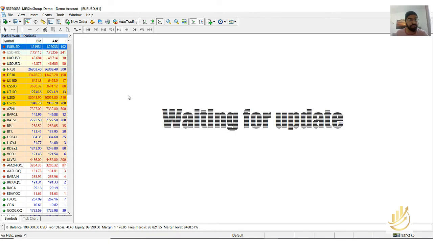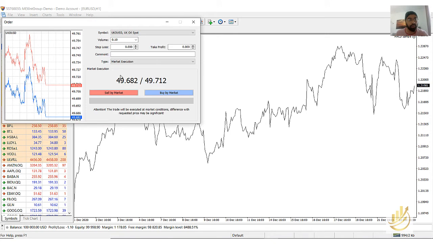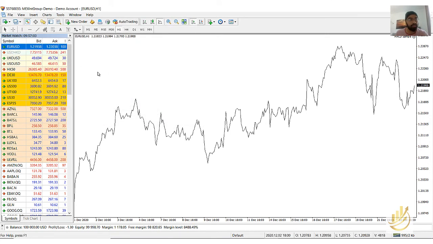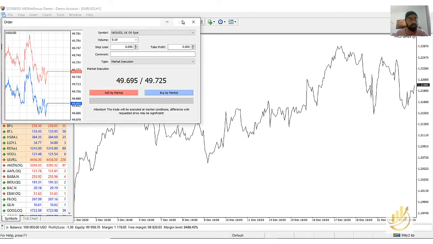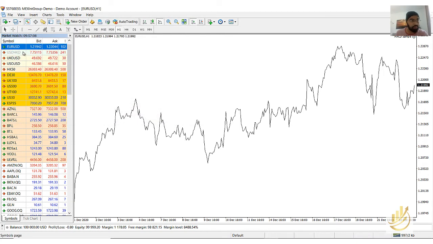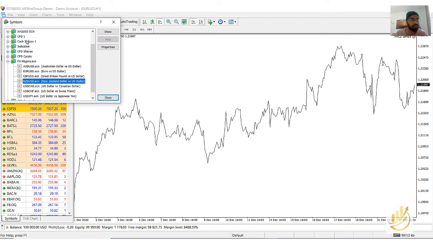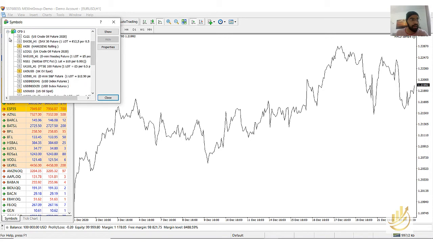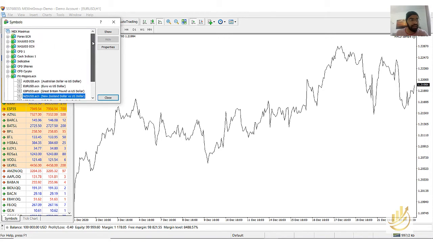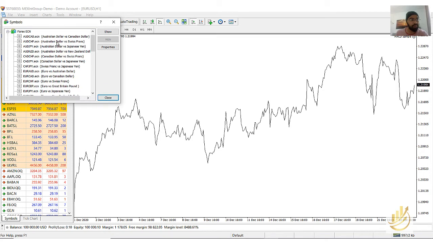euro versus dollar, I click on new order. Now, sorry, not this one. Why is it not there? Maybe there's another euro. Let me just add euro. Maybe we don't have it. Symbols. See, now it is a situation where I'm not sure where to find that product, so I have to go and search for it.